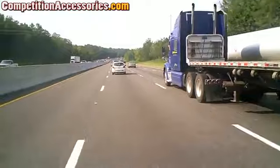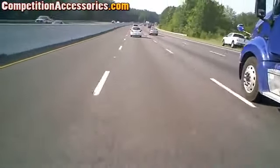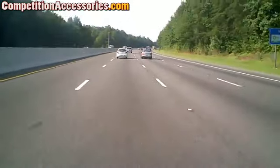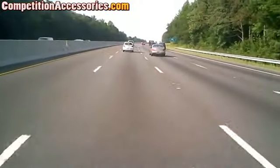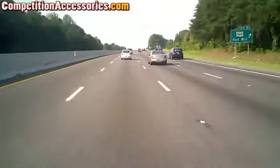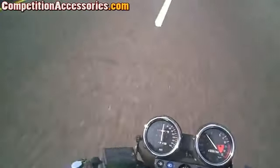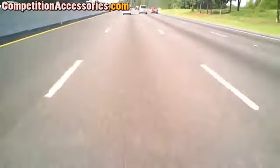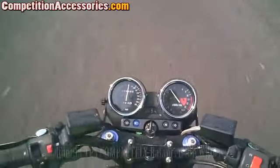We are now running down the freeway at approximately 80 miles an hour. We have no wheel weights on the tires at all — all we have is the Ride-On tire protection system in both the front and rear. If you remember earlier in the video, I showed what it was like to ride without wheel weights — gauges were shaking, headlights were shaking. Now if you look, it's rock solid. It has really smoothed out the ride completely. I actually think it's smoother than it was with just wheel weights on, which is really impressive. Running down the freeway at 80 miles an hour, completely smooth.